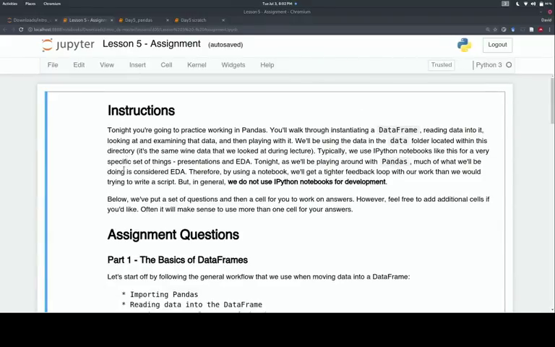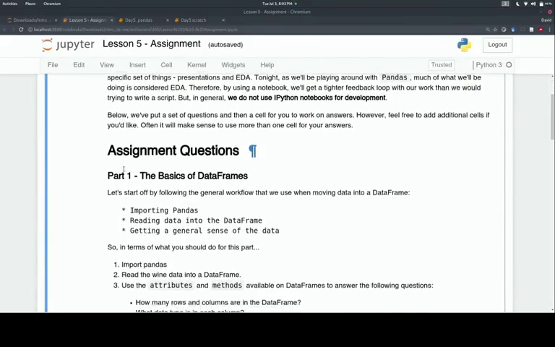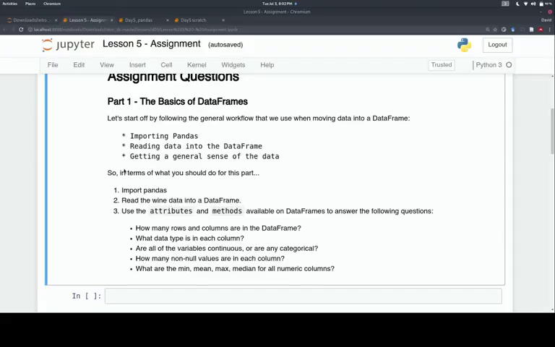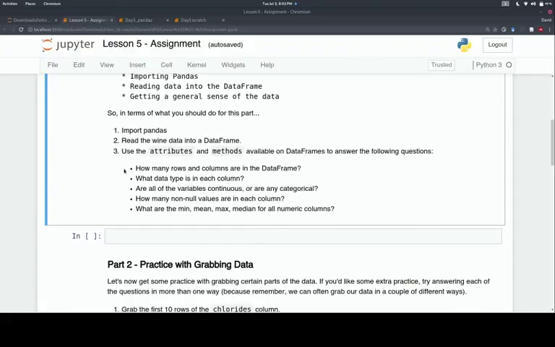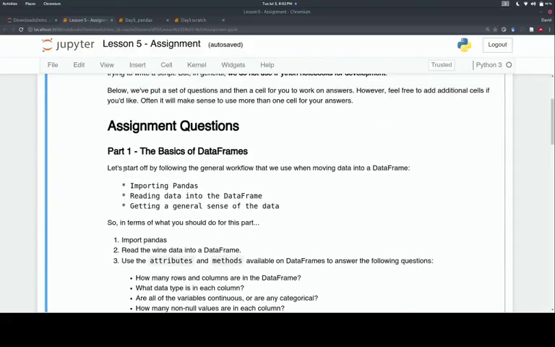If you crack open the notebook Lesson 5 assignment, this is your assignment between now and Thursday. Go through this and do the problems. Unfortunately, because we're not running in the Learn module here, you're not going to get instant feedback as to whether it was correct or not, but you should be able to figure out if it's correct by doing some testing of what you've written, like how I do at the beginning of class. Try things out, play with it. Ask the Slack channel if you have questions. I'll still be watching it.